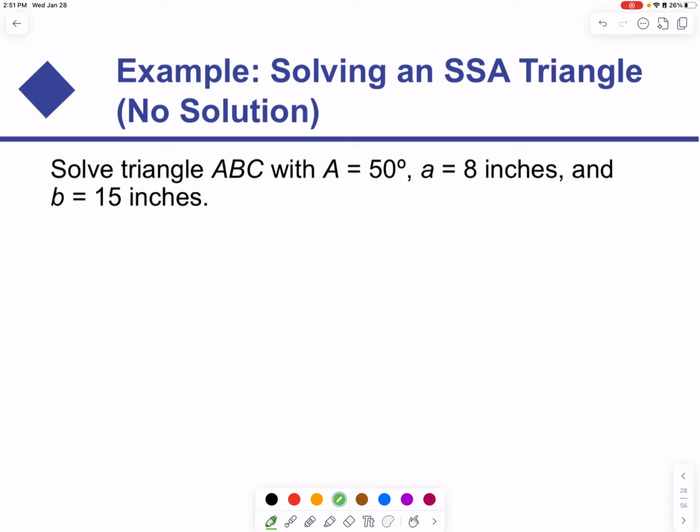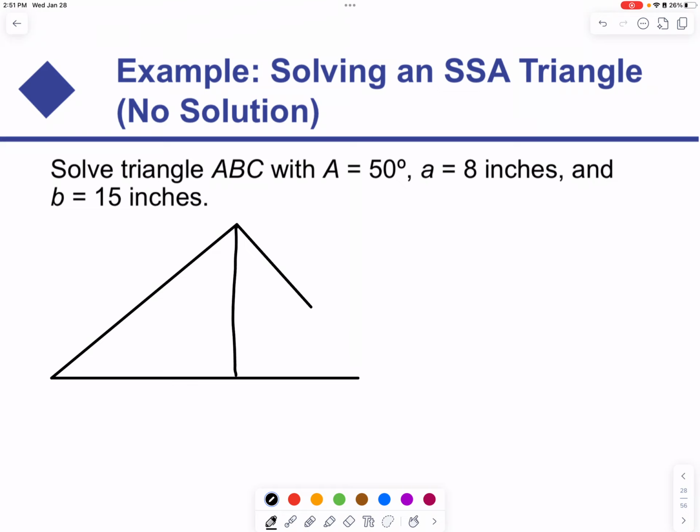So now, again, for the image, I do the same thing every time. Well, let's just do it again. So we got this baseline, all right? We have our base. We have something coming up this way in this fashion. And then we have this hanging chad thing. We're just going to leave it for right now, okay? And then we do want to identify our altitude. So give me just a moment to get that squared away.